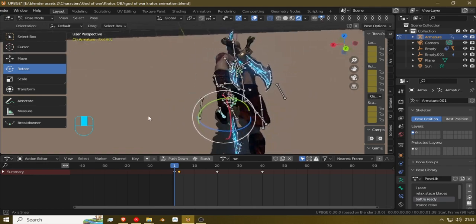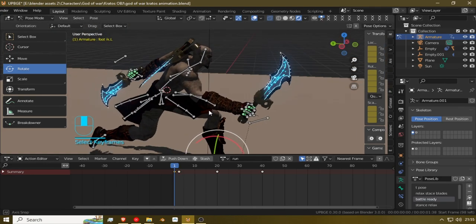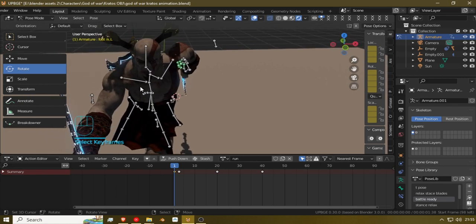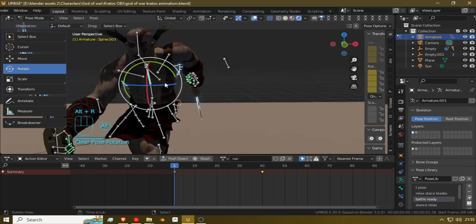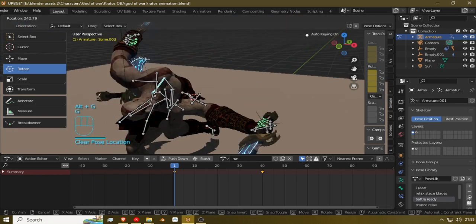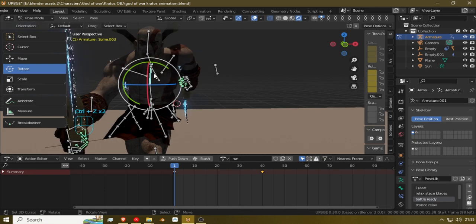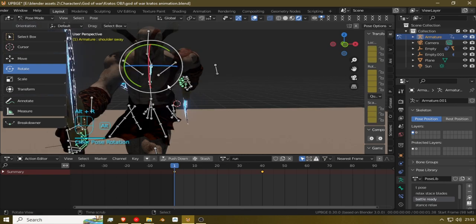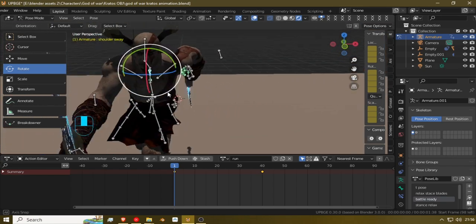Okay, remember, now this is where we're gonna be messing around with this pose a little bit before we continue. Remember, when this goes forward, these actually move in that same direction. So when I hit Alt R and Alt G on this, this one, Alt R, Alt G, you will see it looks pretty bleak.